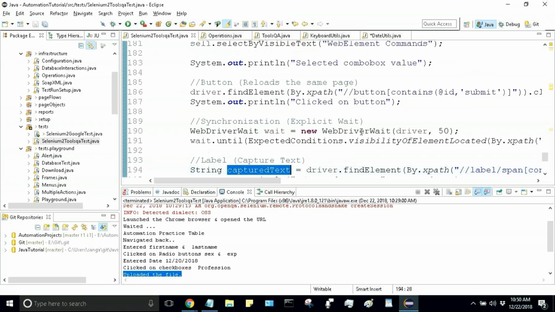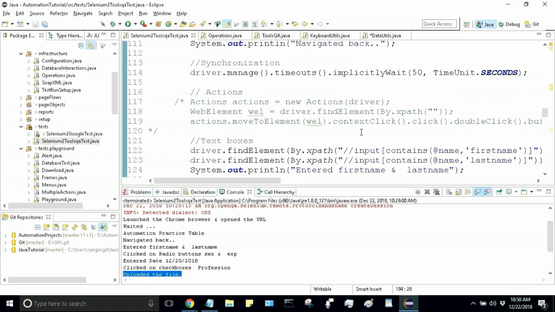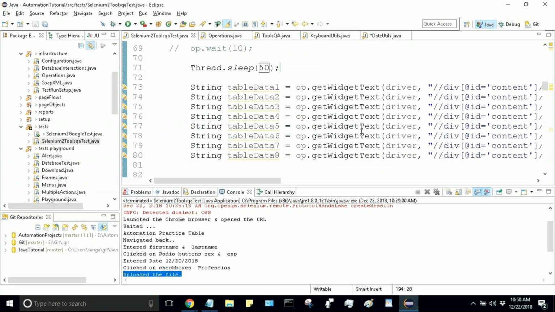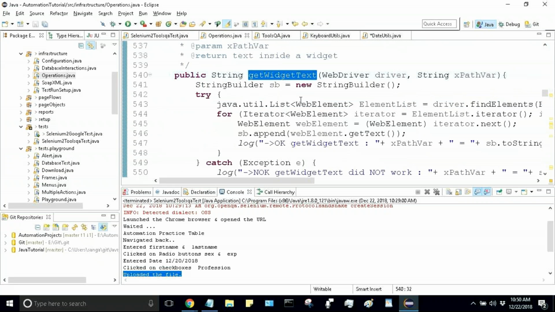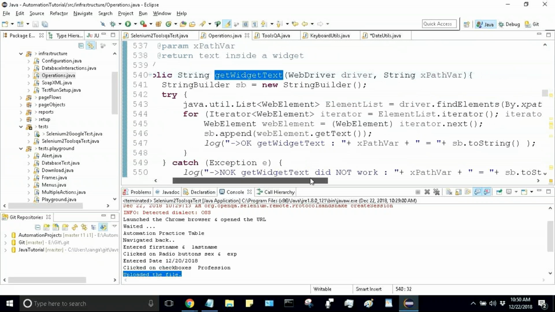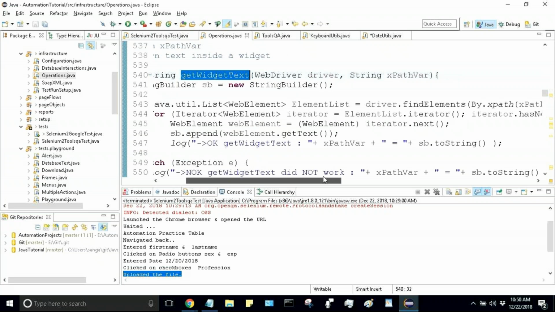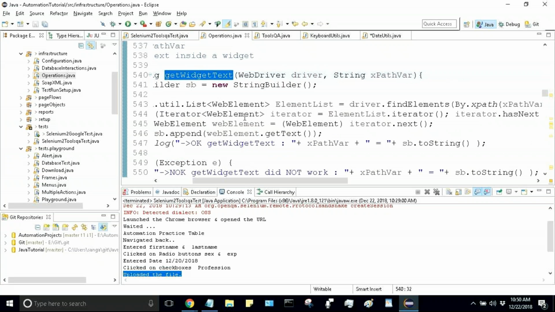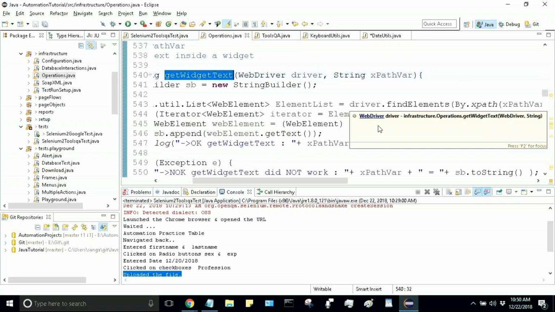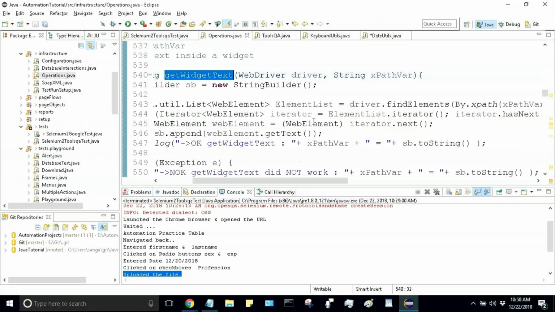So similarly, a table also has rows and columns and cells. What I'm doing is just capturing the text, right? So I created a reusable function for that one. This will actually interact with something more repeatable, like table text. So I created the StringBuilder for it and I'm iterating over the web elements, because a table has multiple web elements. If it has 20 cells, all of those are web elements because all of them have unique XPaths. So I am iterating over those element by element.